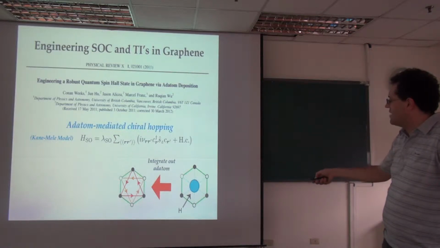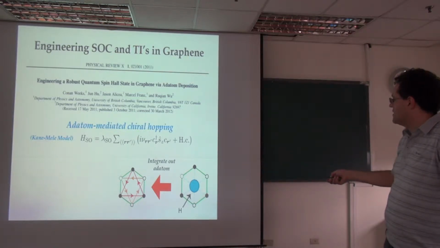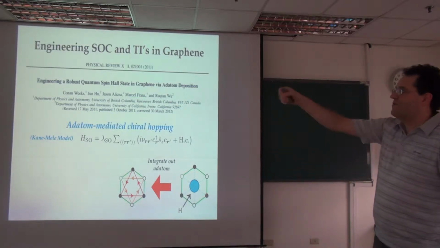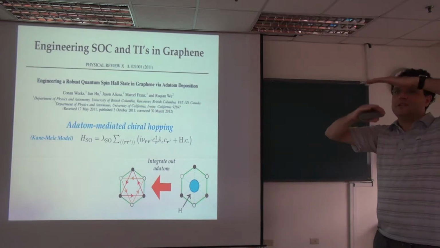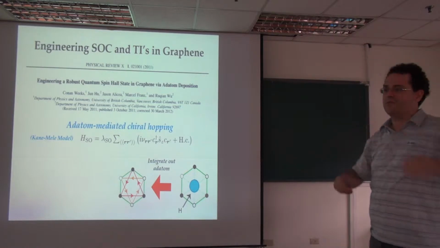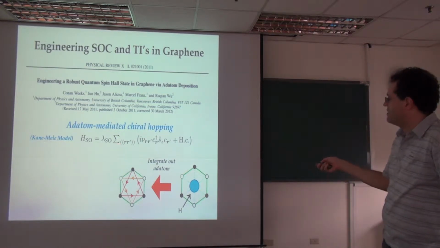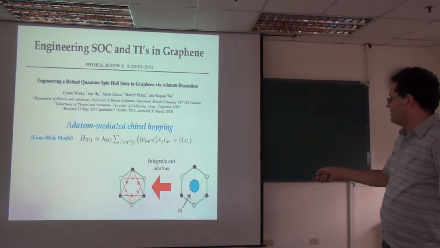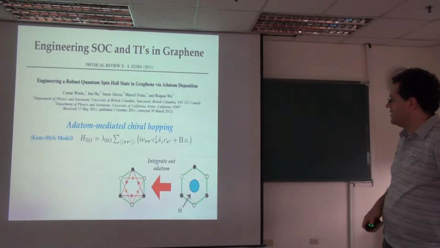Move this atom, say from this side to this side, they have a different hopping amplitude than when they hop from this black dot to this black dot, because the orbitals which they have to go through have a spin orbit split. So they have different energy positions. That gives them a different hopping amplitude, which is described by this term in the tight binding description of the electrons of the two-dimensional layer.